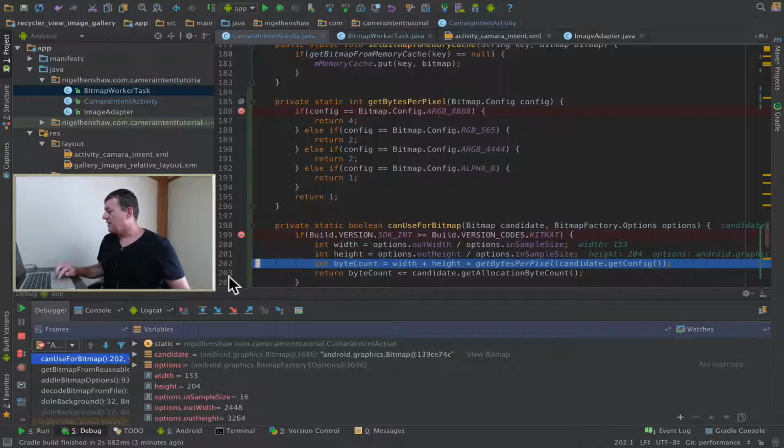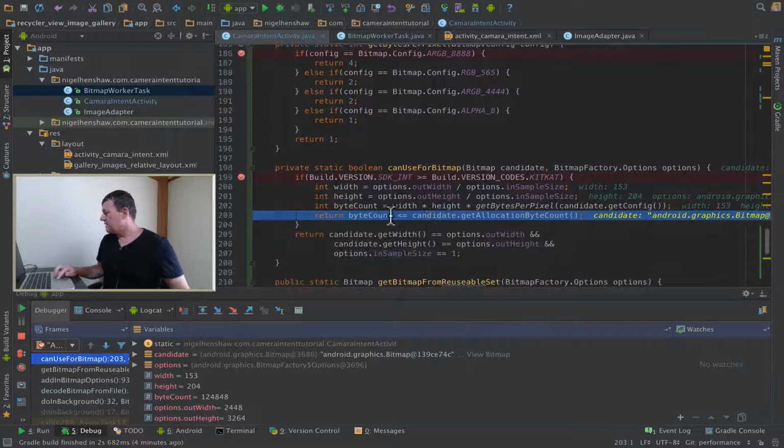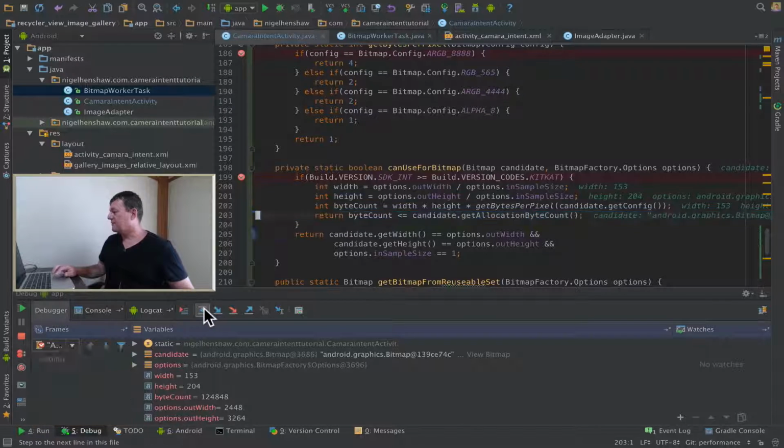So I'm now going to get my byte count value. So my byte count is this size, and we're going to see if my byte count is smaller or equal to the actual size of the requested bitmap that we want. So let's jump out of that.